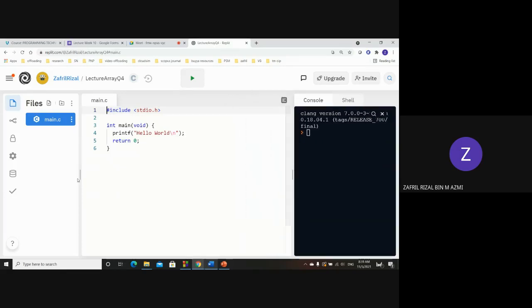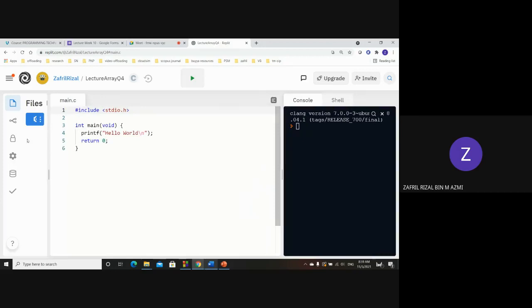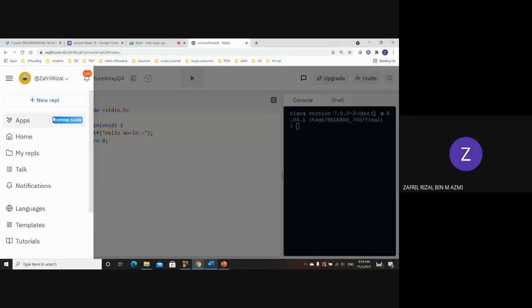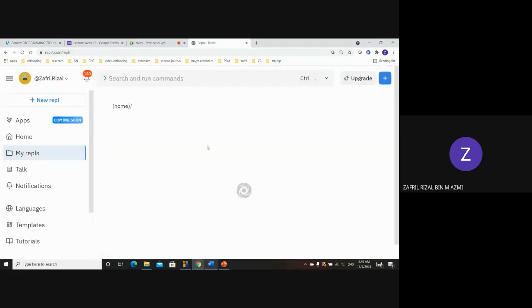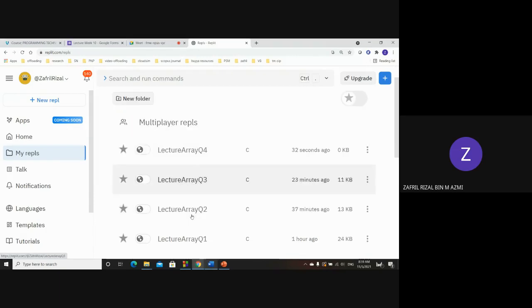So we can use the smallest as our reference. We have the smallest tadi.